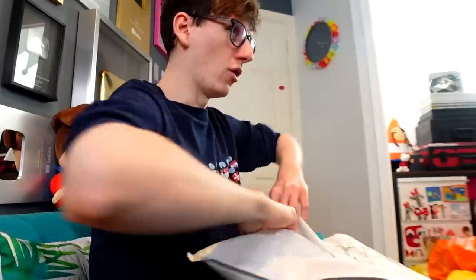Let's unbox some Tesla stuff. Oh, I've got a big box, look at this. I tell you what, I was kind of half expecting that everything would take like 5 weeks to arrive. However, all of the stuff came in about 2 days, which I'm actually really impressed with. So that big box, I assume, is our Model Y. I also have a load of these, which I'm guessing is our clothing. So we'll open the Model Y at the end, and then we'll open these first.